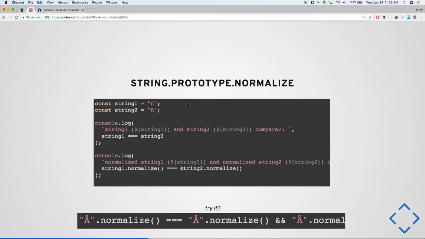So this would be false, this would be true, this would now be true because we're normalizing the string. And this is baked into JavaScript, but it's fundamentally from a lower level of stuff that, if you spend most of your time in other languages, you probably have equivalent things.